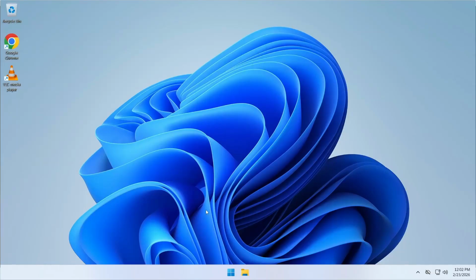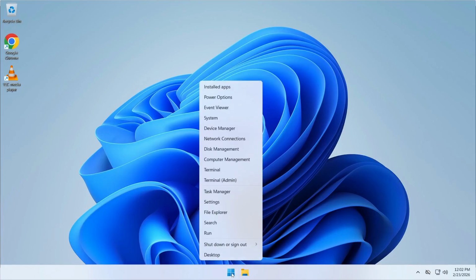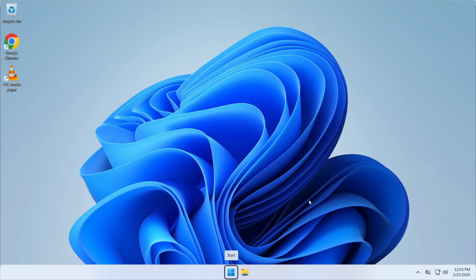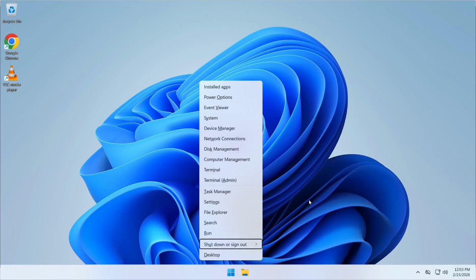So if you have to shut down your Windows computer only using keyboard, there's a couple of options, and one is to use the Windows plus X keyboard shortcut, and that will open this menu. This is the same menu that you will get when you right click the start button, and the keyboard shortcut is Windows plus X. From here you can use up and down arrow to navigate through the options, and then we have this shutdown or sign out option. Here if we press enter, we have options to shut down and restart the computer.